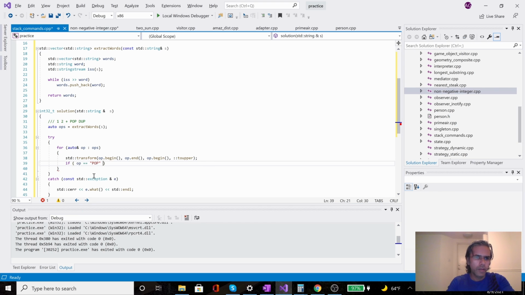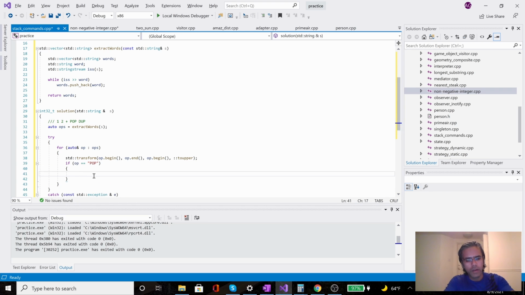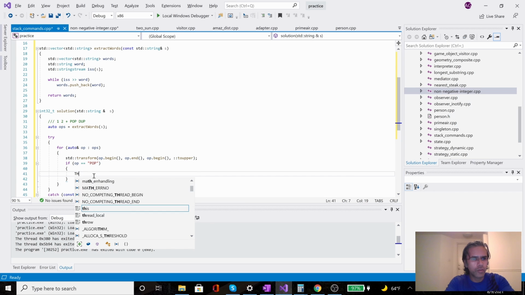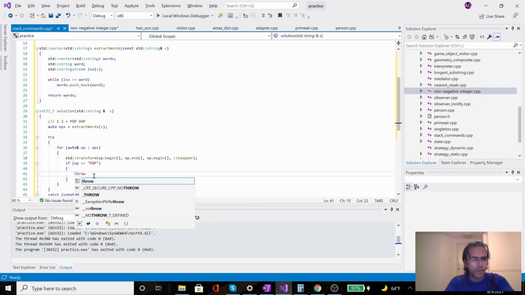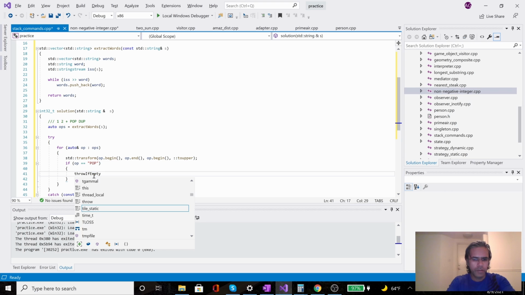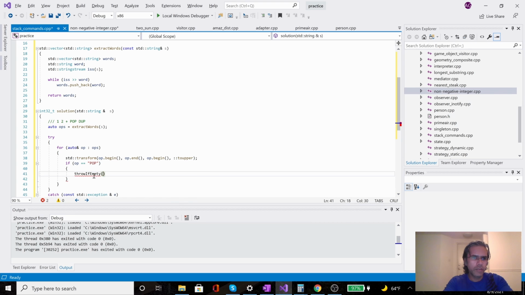Now, if my operation is equal to pop, what I want to do is check if we do have some value on the stack. So I will say throw if empty, and I will pass the operation and the stack to it.